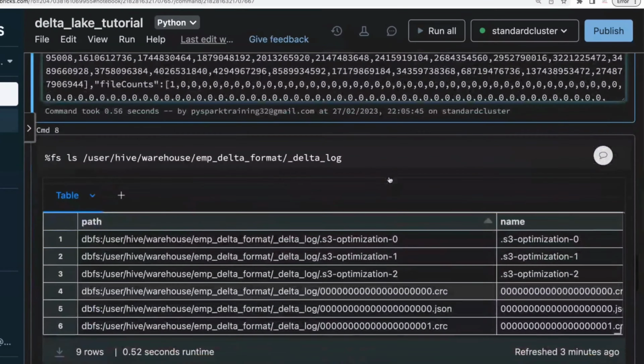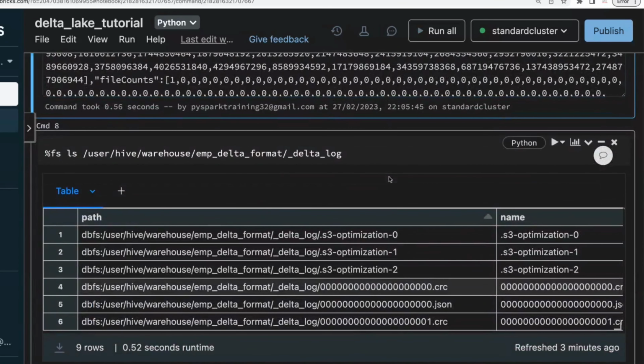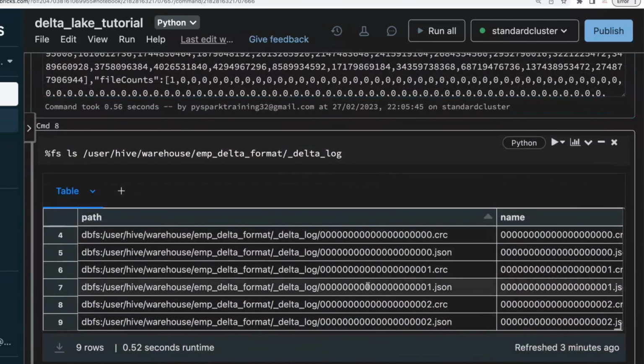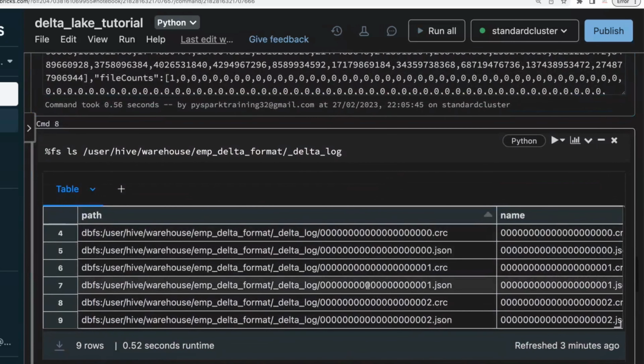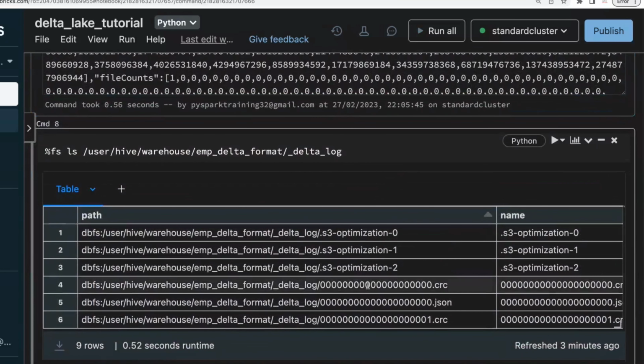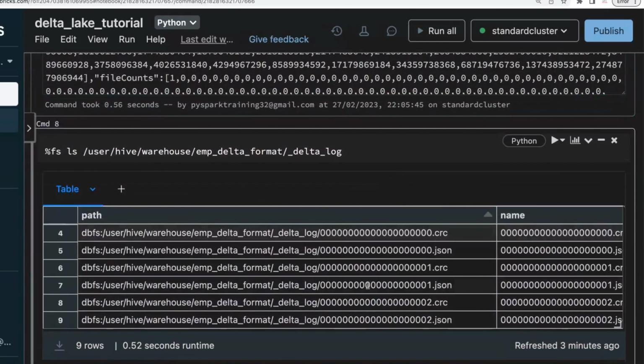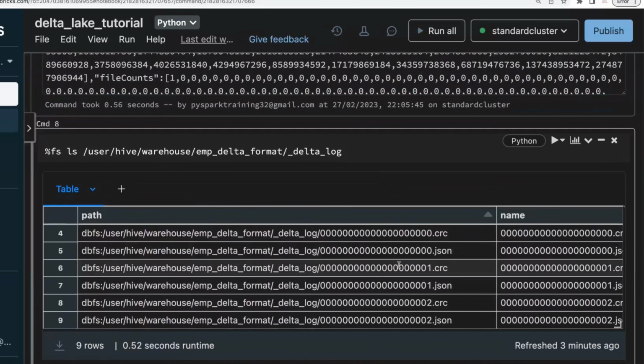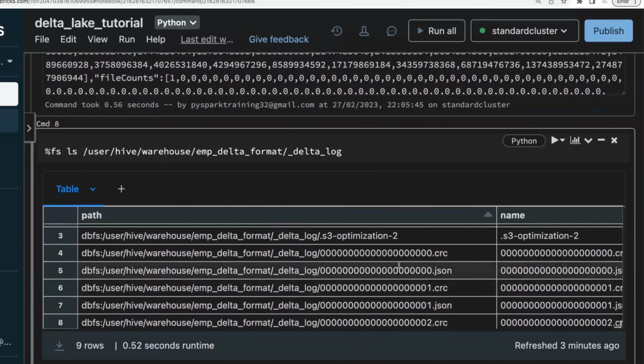And whenever you do optimize, or every 10 transactions, it is going to create a summarized file, which it keeps internally. Here we have three versions, 0, 1, 2. Versioning always starts with 0, minimum 0, then sequence numbers. For that you can see the CRC file and JSON file.